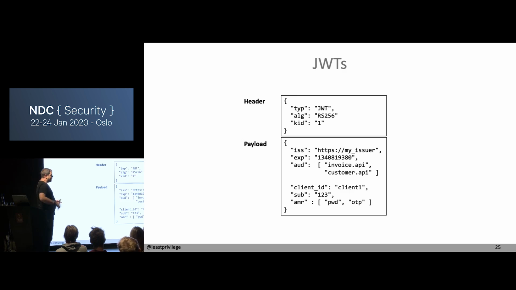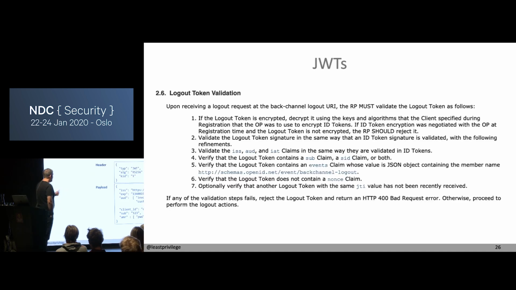So JSON Web Tokens are used today for identity tokens in OpenID Connect, for access tokens in OAuth a lot, for logout tokens, for single sign-out. Security events is another spec that uses JSON Web Tokens. The funny thing is, once you start using them all over, they become a bit complicated because you can't really distinguish between them anymore. They all look the same, right? They have a header, and they have a payload, and they have a signature. Okay? So I'll give you one example.